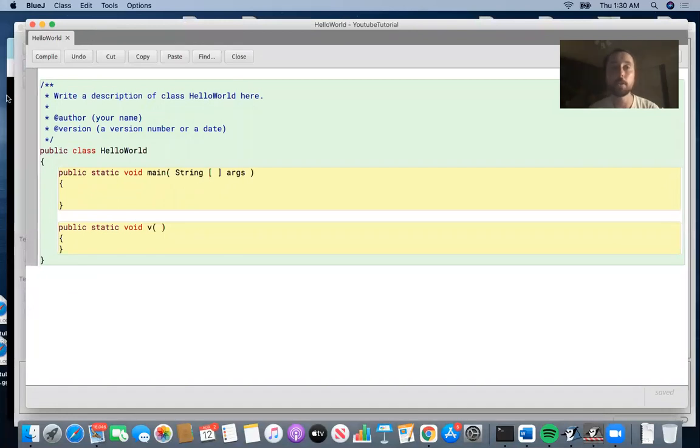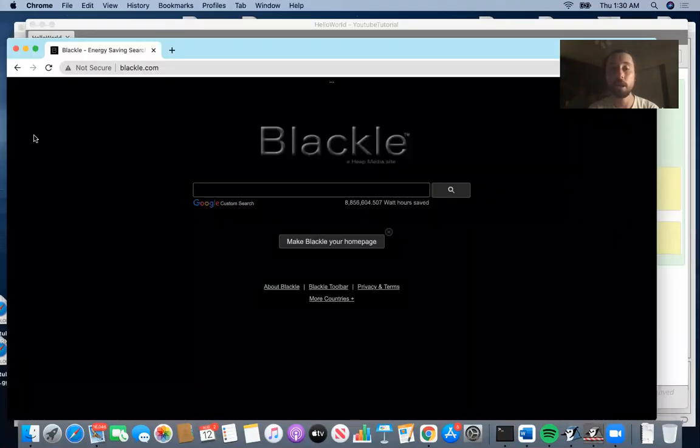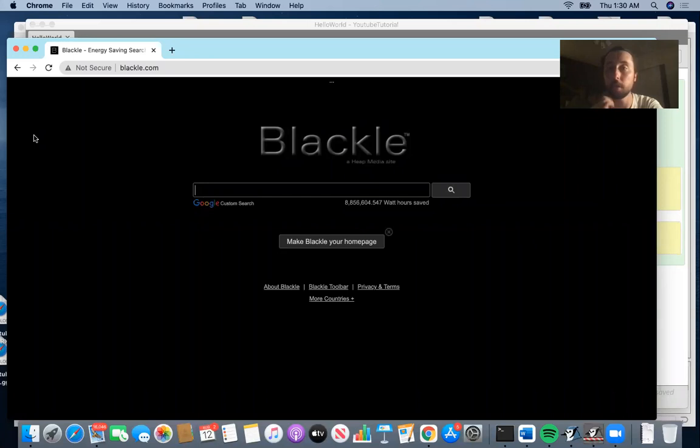So what we're going to do is look at a special class in Java. We've already talked about a number of special classes: the string class, the scanner class, and the math class. We've also looked at methods from the integer class.